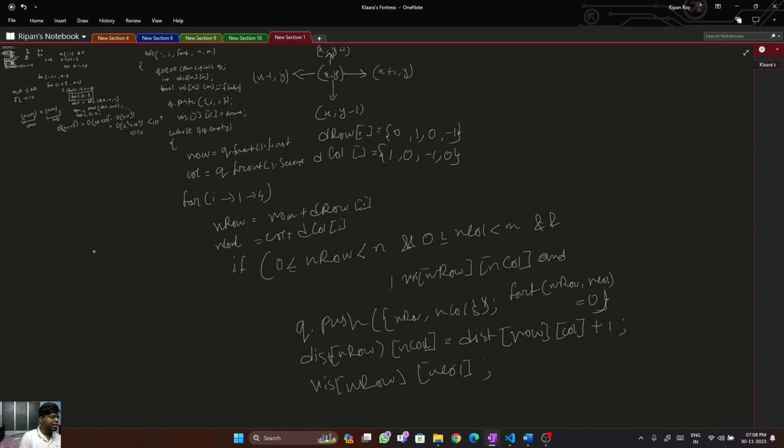Now finally, we will return in our main function. There is an answer variable that we have taken, and the answer variable will have the answer. We will return that answer plus 1, basically. So this will be our answer. This solution runs in big O of n cross m whole square time. If you have a better solution, you can always mention it in the comments.